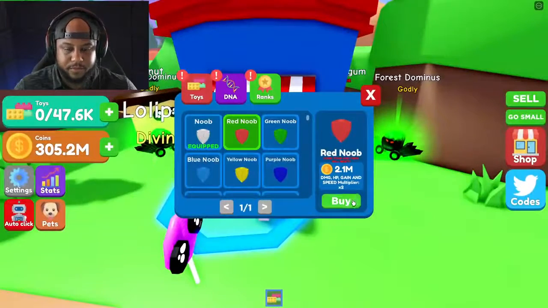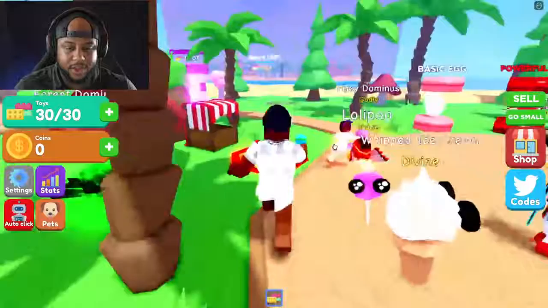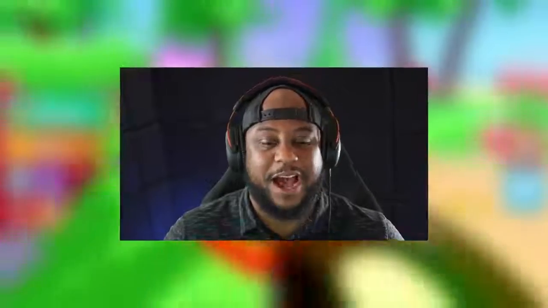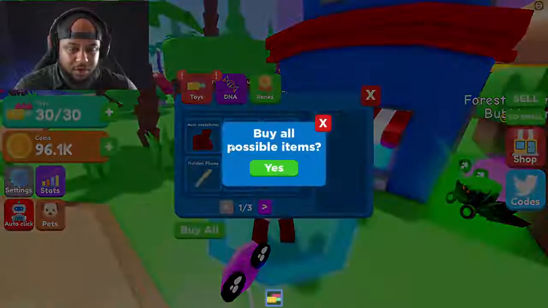Okay, red noob, 2 million. Green noob. And it's going to get us even more. I just ranked up right now. Okay, I just ranked up. So let's go ahead and go to sale. We're just going to stay here. We're going to become the oldest in this game, guys. We have to. Going back to buy toys, we're going to buy all that we can.